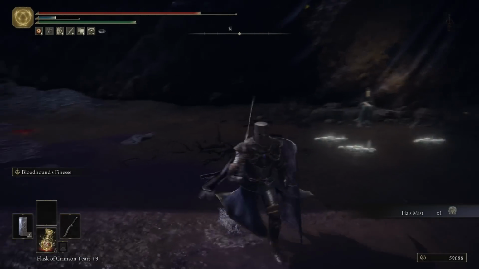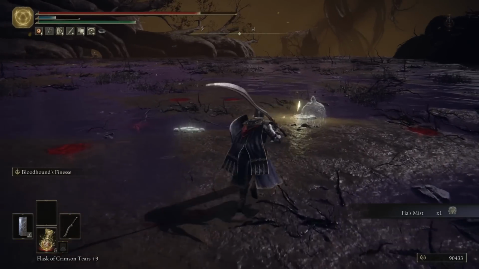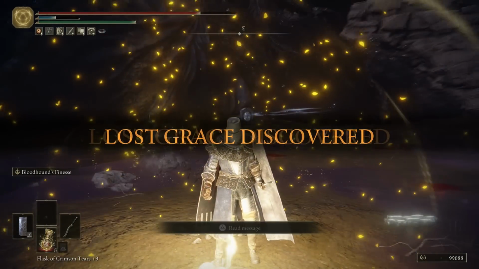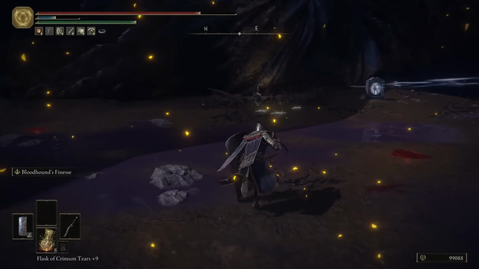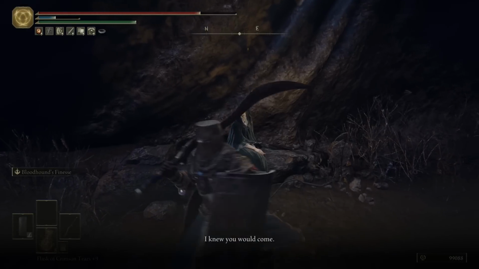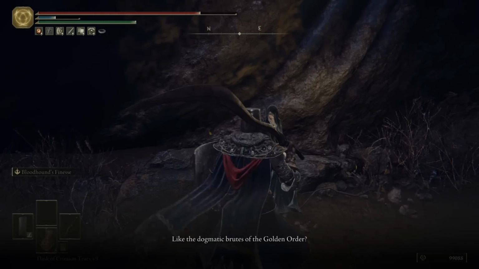Amazing. And now there is a grace that pops up over here. Let's hit it. But one thing you might notice, there's a teleporter here. Pretty cool. But we need to talk to her. Now this is important if you want to have access to her ending. Remember what I said, by the way.